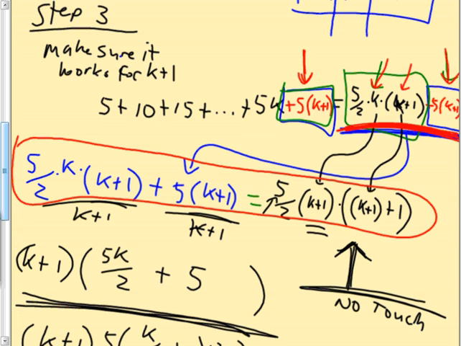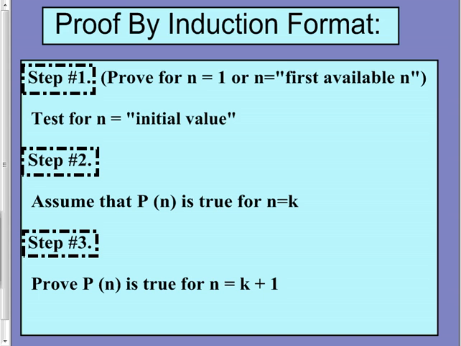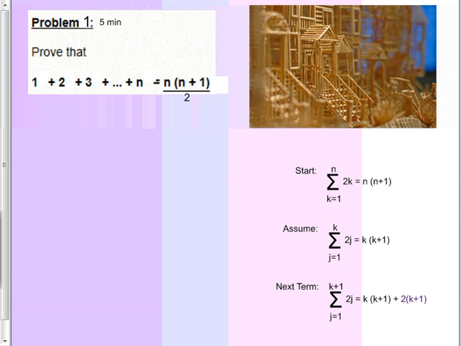Okay. Let's see if you really understood that. I'd like to go to that problem right there. Problem 1. It's purple. It's got the little dollhouse on the right side. Sculpture, whatever that is. Looks kind of like a dollhouse. All right. Everybody start by doing step 1 on it. Yes, sir? Page 6 on your document, apparently.